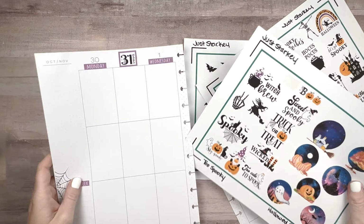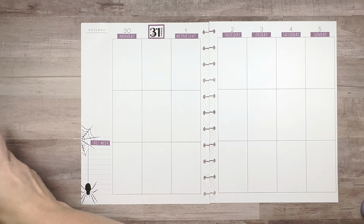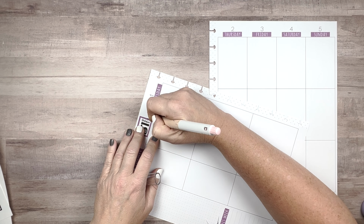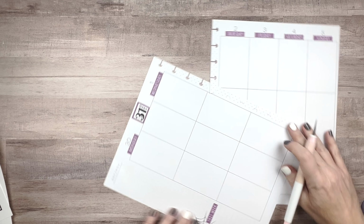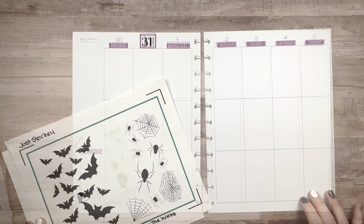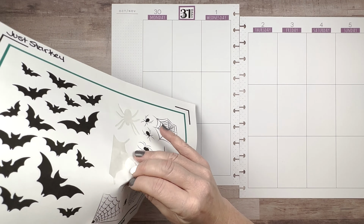So I think that's a win all the way around. I did have to do a little bit of cleanup both on my desk and on the sticker, but like I said, I think it works out, and now I feel like I have a good base for the rest of my page. And I'm going to focus on getting the spiders and the spider webs down.